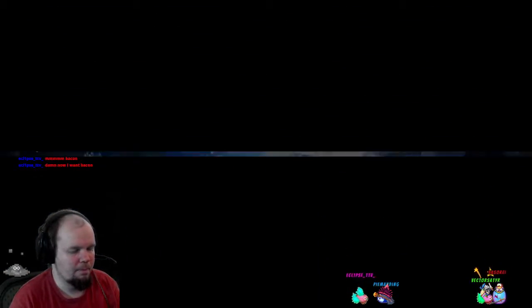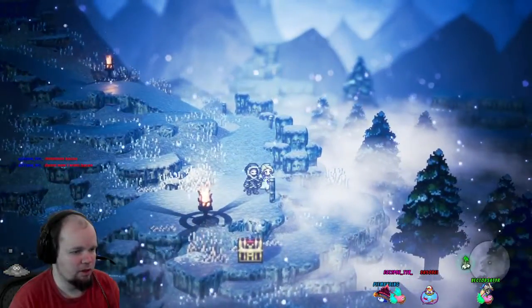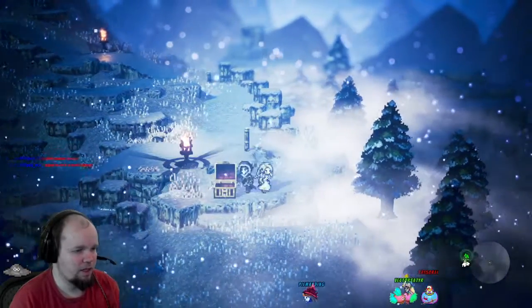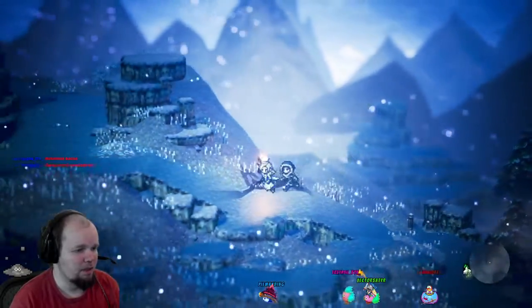Alright. Moving on. There's treasure to be had. I love treasure. This area is very pretty. I like it. Hey, there's some money. Yay. Everyone loves money. I love money.